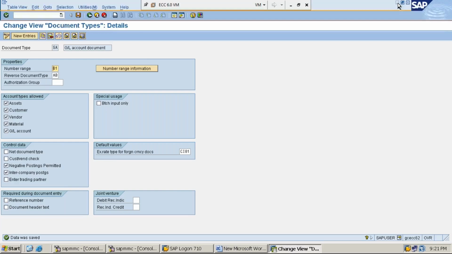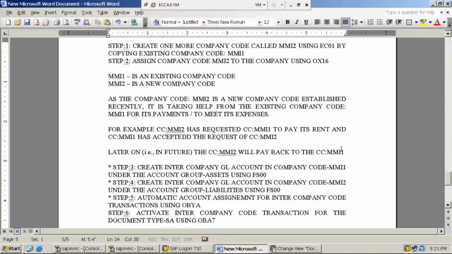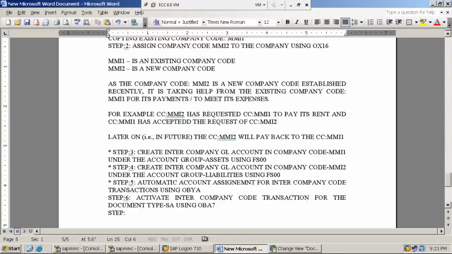Then next, last step, step number 7. This is very important. It is an end user activity, so it's 2 star marks.